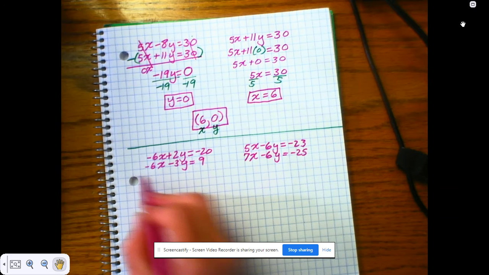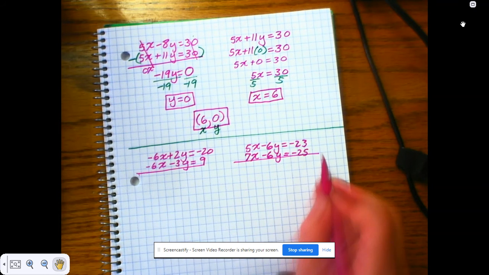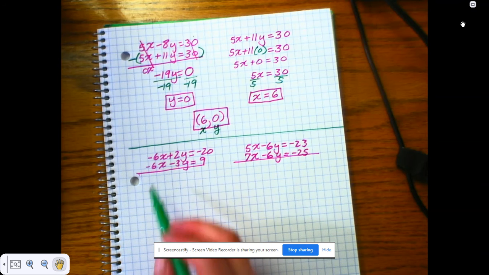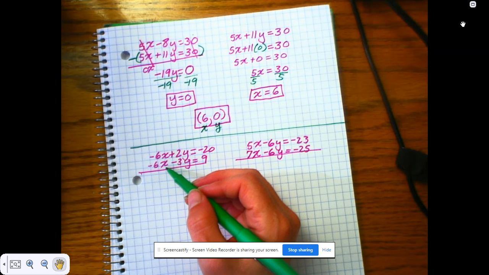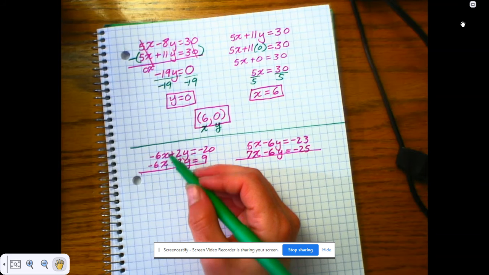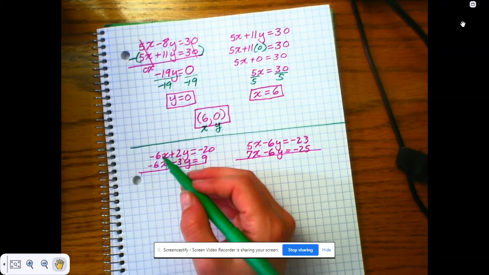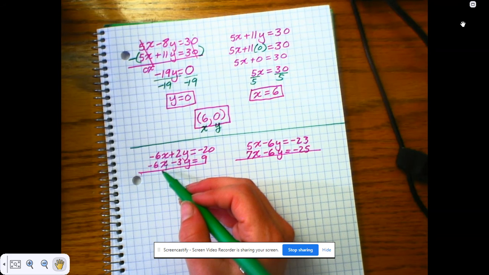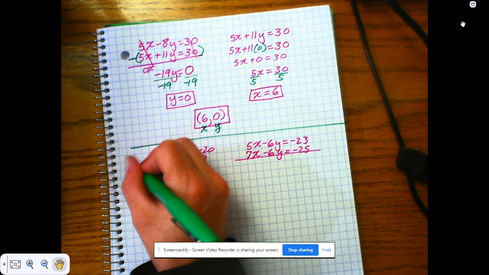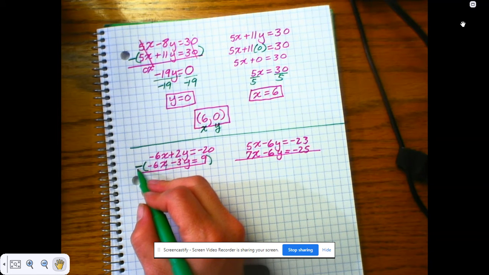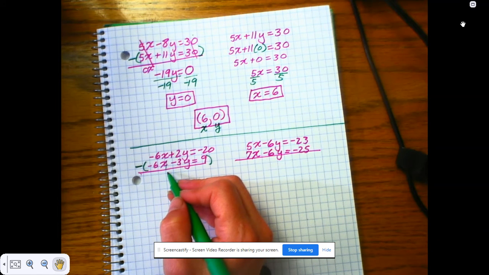Okay, so if I'm looking at these two equations and I want to solve through elimination, I notice they're both in standard form, which makes it pretty easy to use elimination. And I see that both of these have the same number for x. They both have -6. If I do -6x plus a -6x, I'm going to end up with a -12x, so that wouldn't cancel. But if I do -6 minus a -6, that is actually going to give me 0.